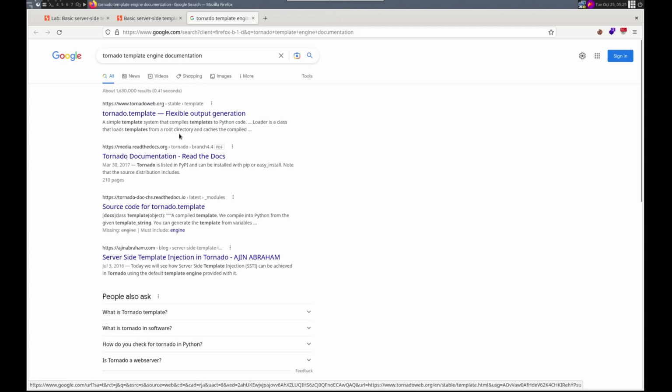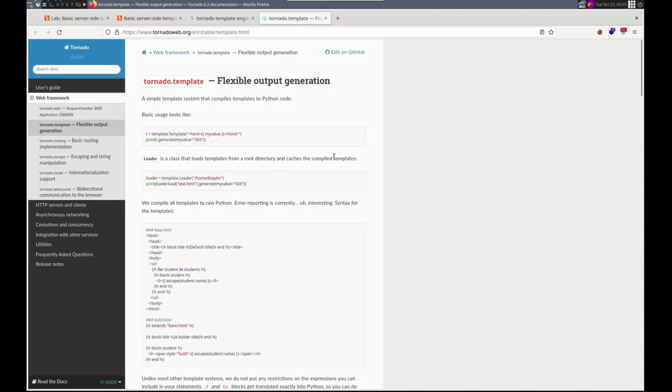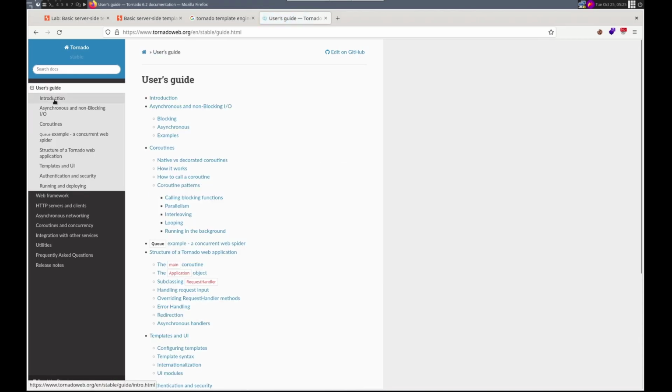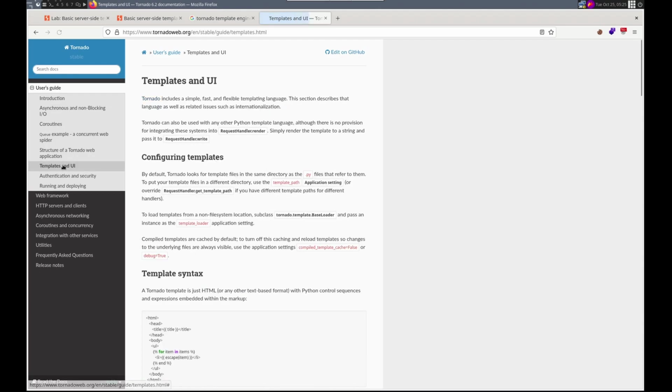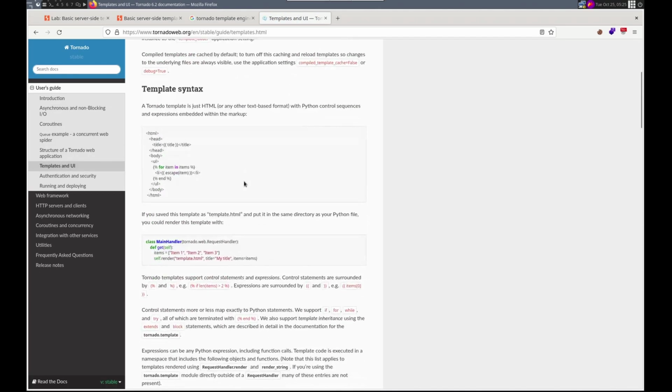Tornado, whatever that was, a simple template that compiles templates to Python code. Oh, maybe it is what we want. This is where we just were. Template syntax. That's what we're looking for.